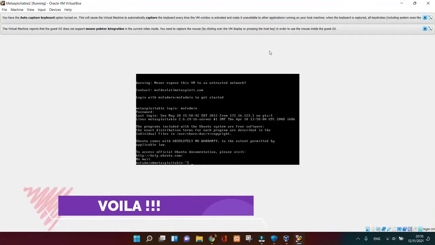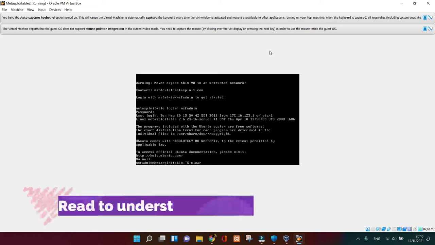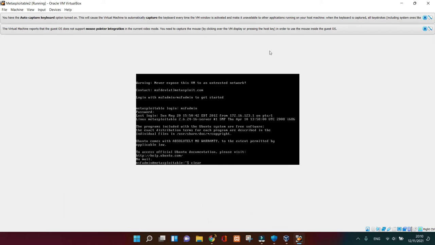Read everything. Read the information, it's going to give you a lot of information. The programs included with the Ubuntu system are free software. The exact distribution terms for each program are described in the individual files. Ubuntu comes with absolutely no warranty, to the extent permitted by applicable law.